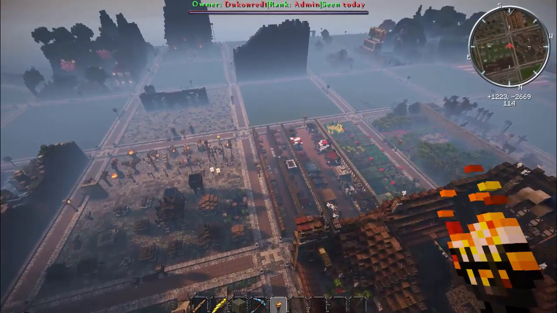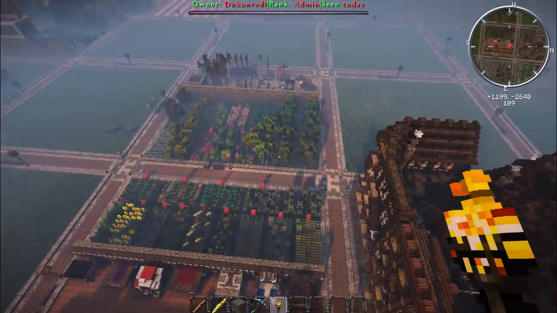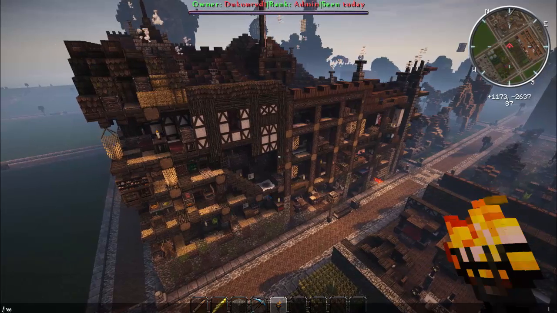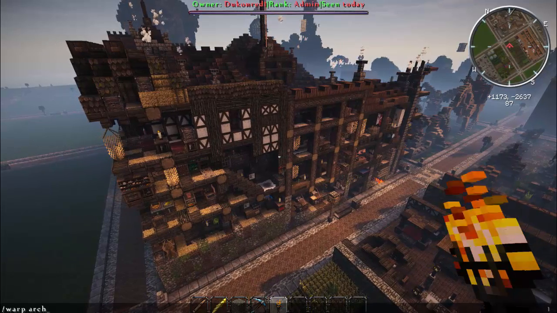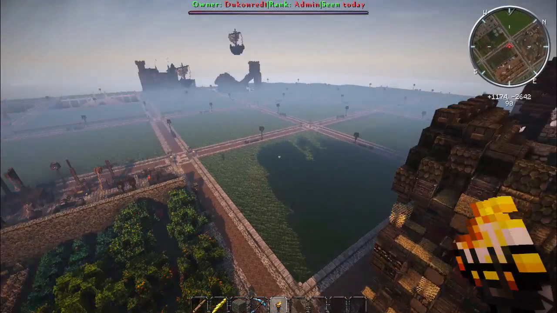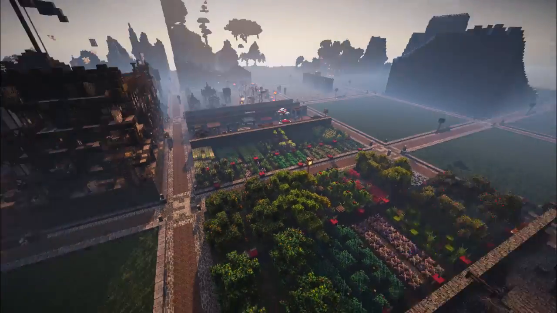And we're just going to keep adding more details everywhere, and I am really excited about this because this is something that I've been wanting to do for the longest time and help a lot of people out. So if you guys want to see this for yourself, go ahead and do /warp arch, sorry, not arc, just ARCH, and that's how you would get to this collection of plots. And I hope you guys will enjoy this.